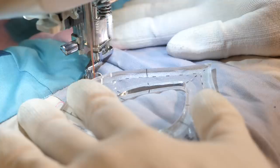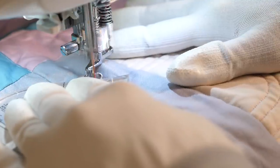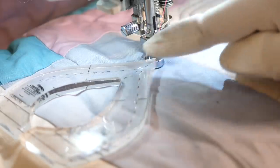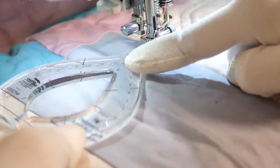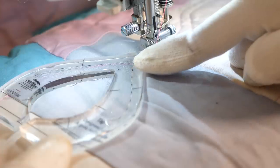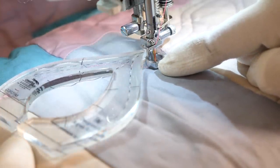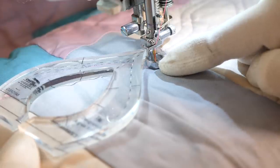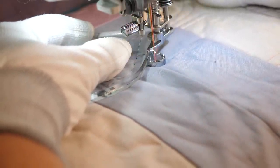I'm not gonna go all the way around though, and you'll see why in just a second. Once I get to the very end of my ruler and I can't go any further, I'm gonna stop and reposition my point to the other side. It's gonna make my arc a little shorter, but it's also gonna give me a nice pointed arc. If I were just to quilt around the outside of it, it would be more curvy, more rounded — definitely not the look I'm going for. Once I move it over, then I'll continue down the other side.